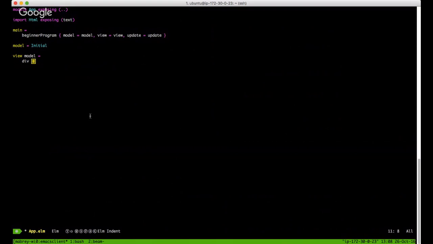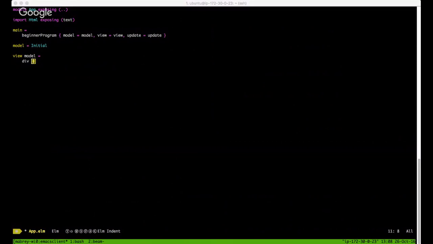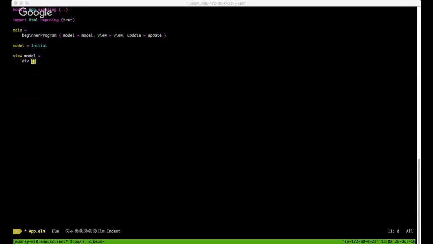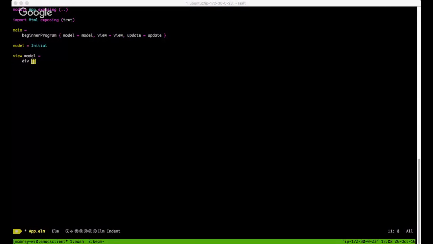Are you looking at an Elm thing? Yeah, I'm looking at the button example, elmlang.org/examples/buttons. I will post that in our chat.